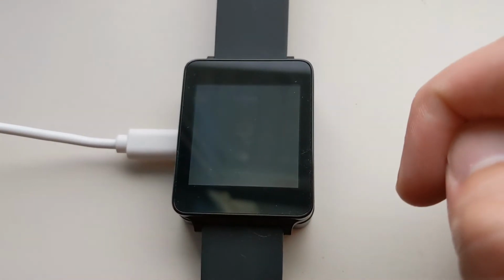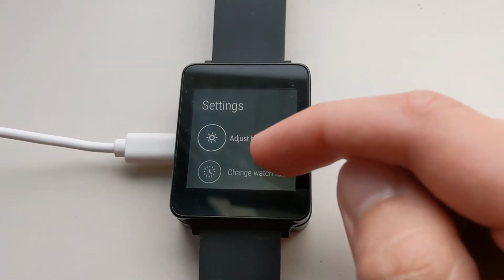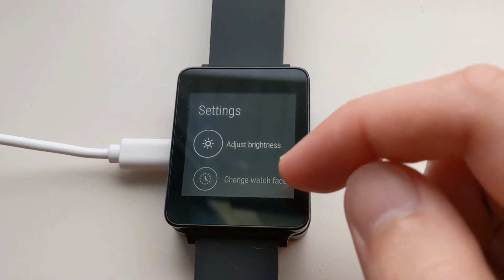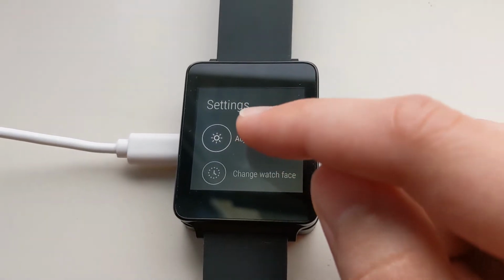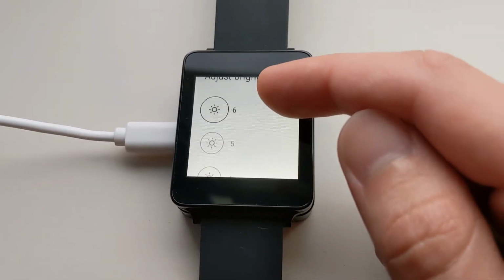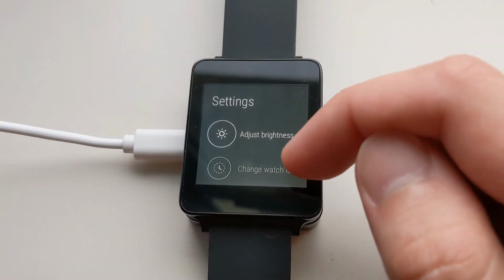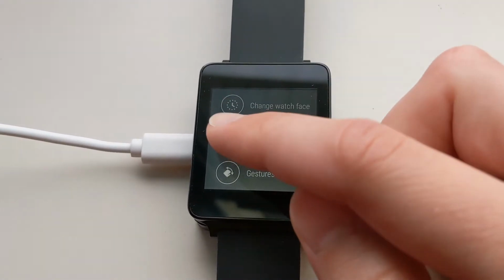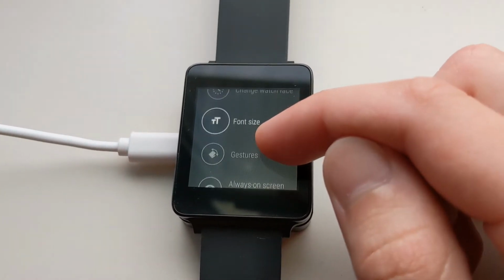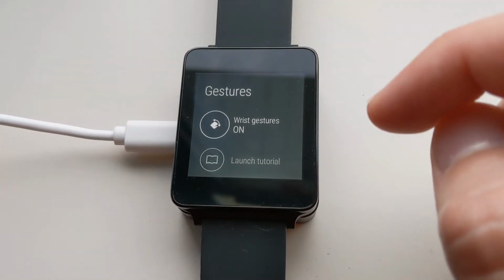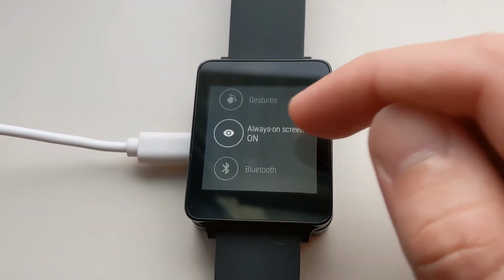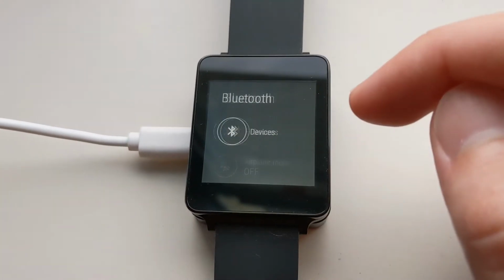And then going into the main settings, as you can see, you can adjust the brightness. So they give you different numbers up to 6 on how bright you want it to be. I just picked 5 here. And then you can change the date and time, and then the font size. And then gestures, like if you lift up your wrist, then the watch turns on, and then it just kind of shows you how to use it again. There's an always on mode, which obviously is going to drain more battery, but it lets you see the time at any time.